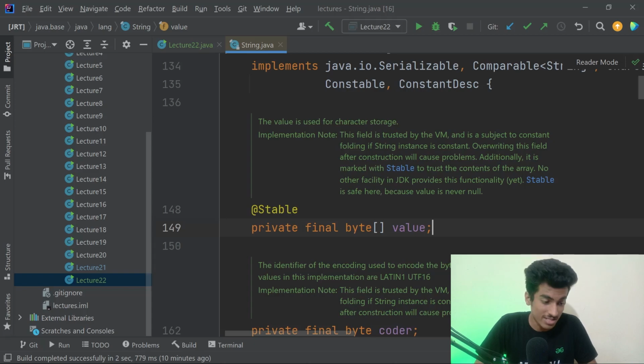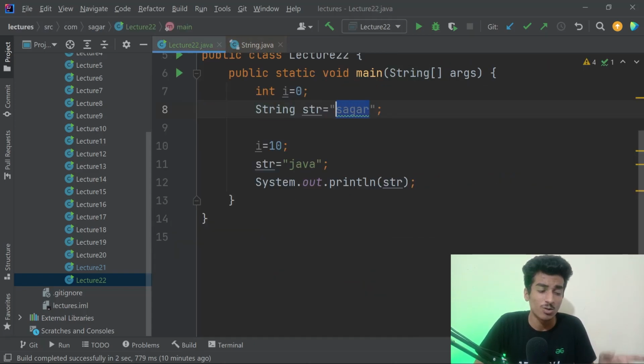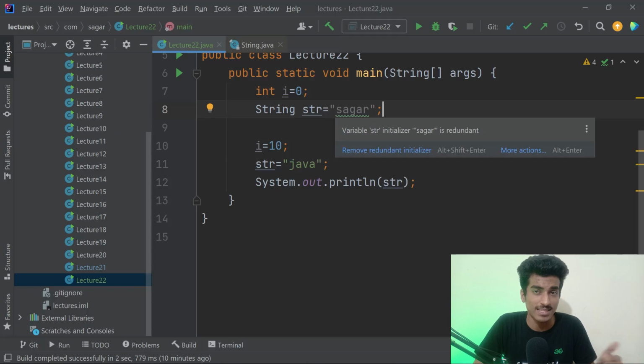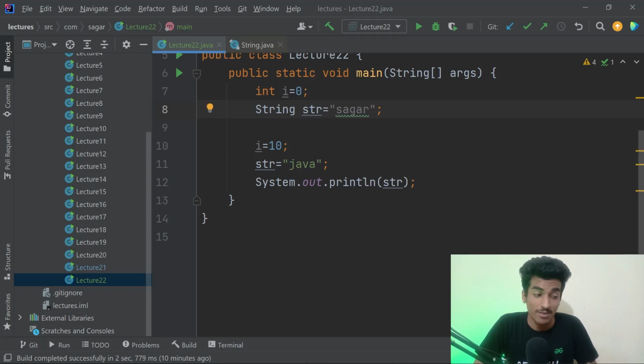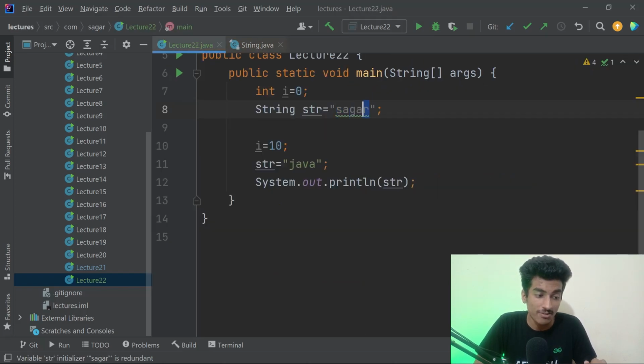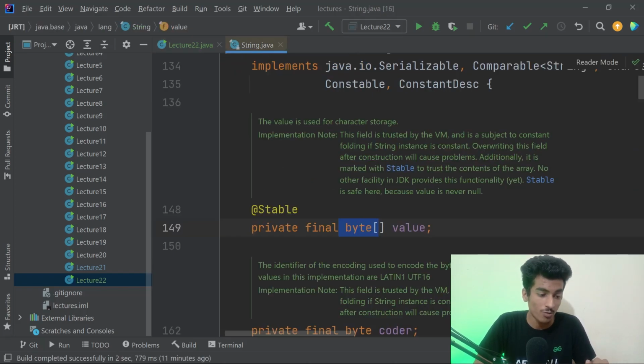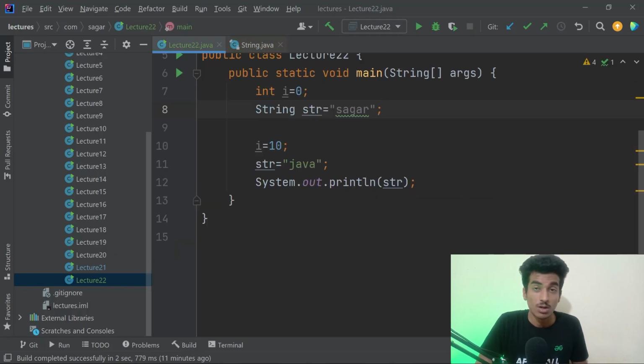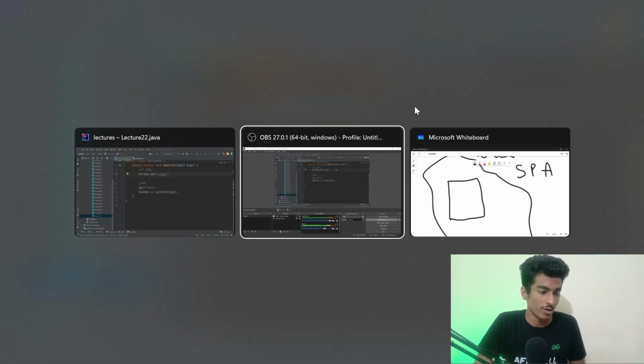That means our string is stored in the form of a byte array, because our characters are not stored as they are in our memory. We know that, right? Our characters are also stored in the form of their ASCII values. So ASCII values of these characters are stored in the form of bytes, and there are multiple characters. You can see here there are 5 characters, so we will create an array of size 5. This is a byte array of size 5, which will contain the value of all the characters in our string. Let me tell you how they are stored in your memory.